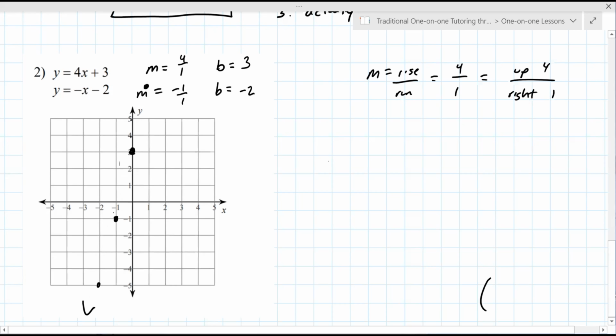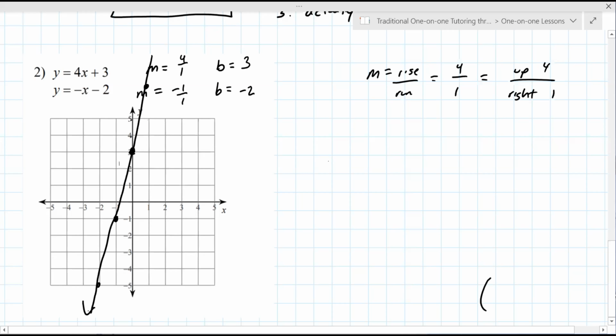So sometimes it's the same exact thing, it's like going backwards. Where do I put the point? When I go up 4 over 1, I get back to this one. So then you can really make your graphs really, really accurate with that. And that's how you figure out the point.